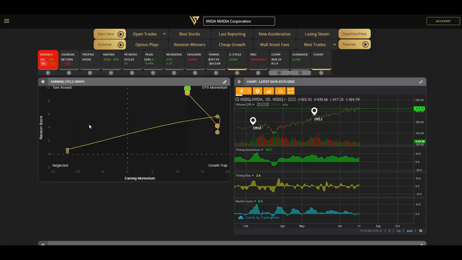This is a precursor of good sign, because meaning Wall Street is positively revising its score for the stock, and then it moves. In general, the earnings get better. As they get better, you get more earning momentum, and that's it. And then turns around here and goes higher up, high earning momentum and high revision. The next step is revision will go down because Wall Street will overestimate the EPS, revision will go down, and then earning momentum will decline, and it'll turn around and so on. So it'll be a clockwise movement.